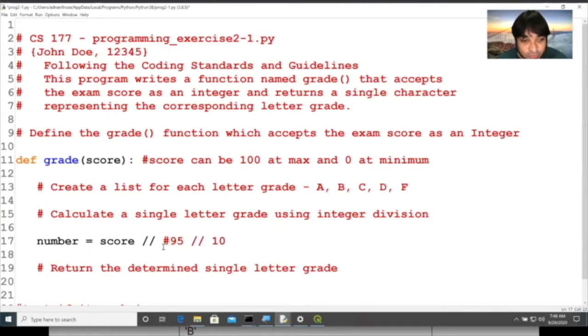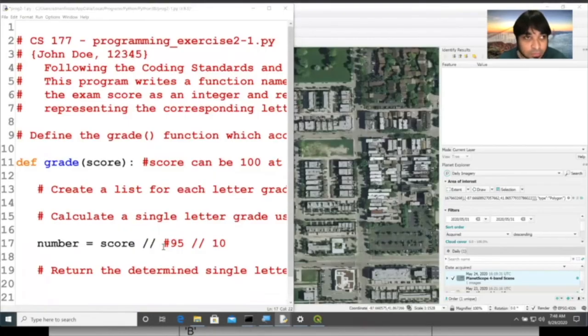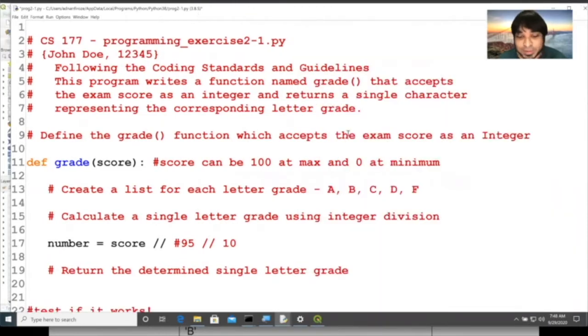Anyway, so if it's a 95, we don't want it to come out as 9.5. We don't want that. We want 9 because we want whole numbers to index characters in a list.